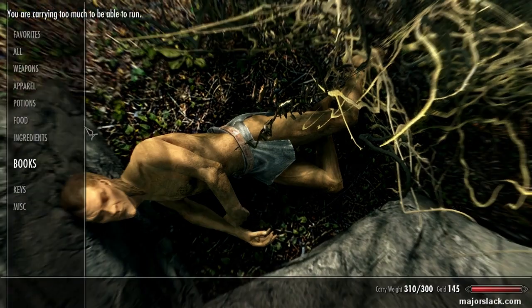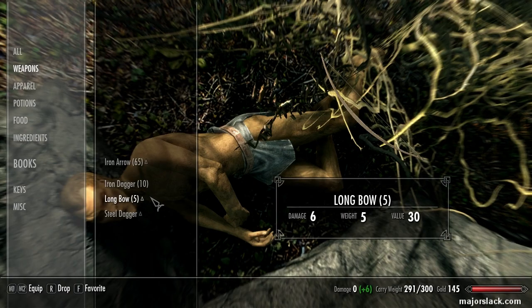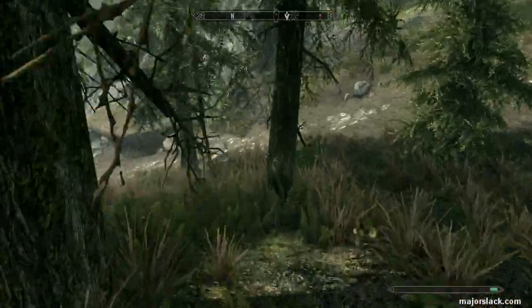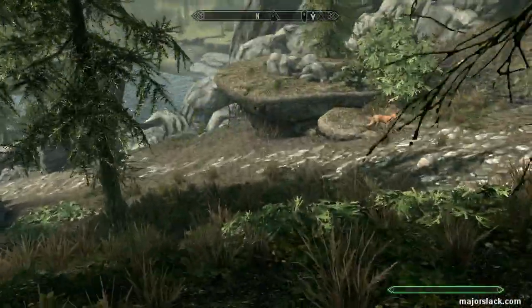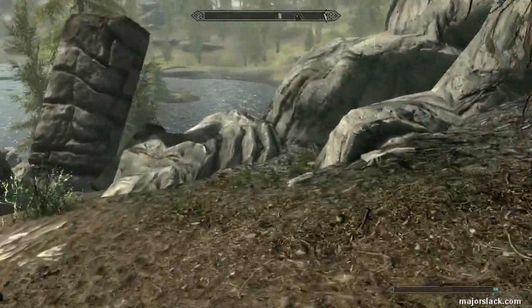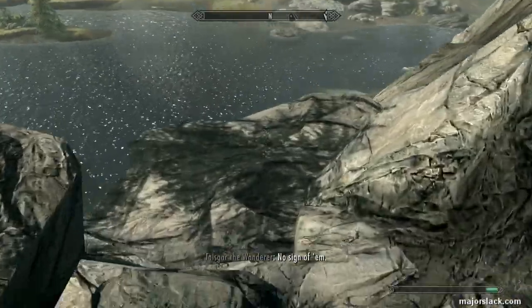So collect those. Dump any stuff that is putting you overweight, for example, the Imperial Sword and the Iron Sword, and continue on your way down to the river. There's typically a wolf here. It may be engaged with somebody else, it may not be. Usually you can survive it, even if it bites you a couple times.